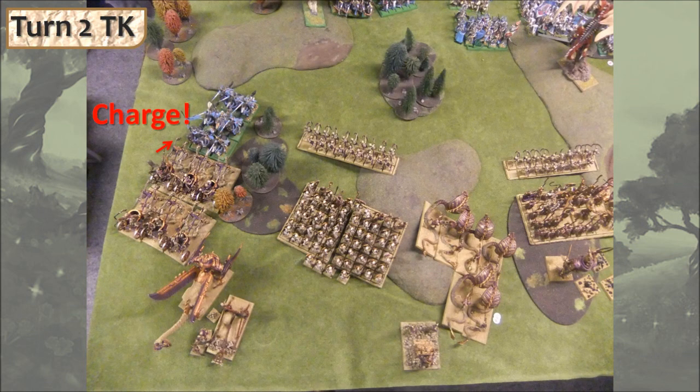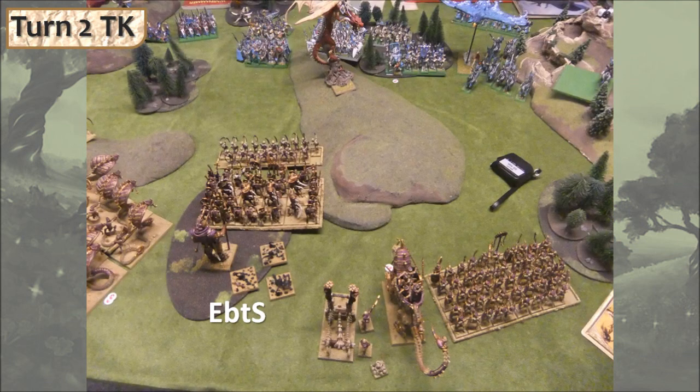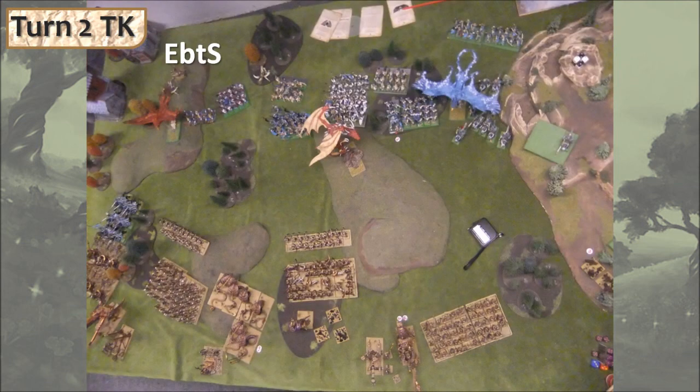So it's my turn and I charge. My tomb swarms arrive. These are real tomb swarms, and the reason for not deploying them behind his artillery is because I think their poisoned attacks may be of help against the dragon, since he has toughness 7 anyway. I also have a tomb scorpion arriving on the battlefield.